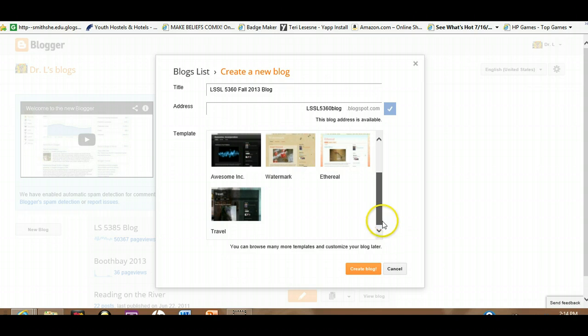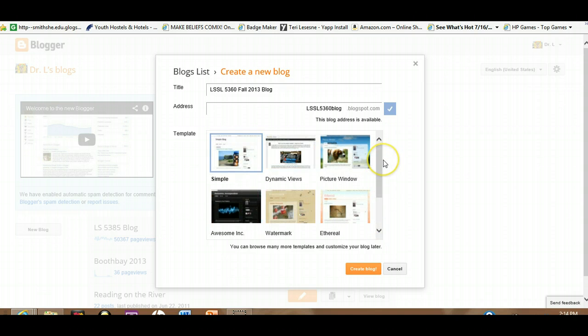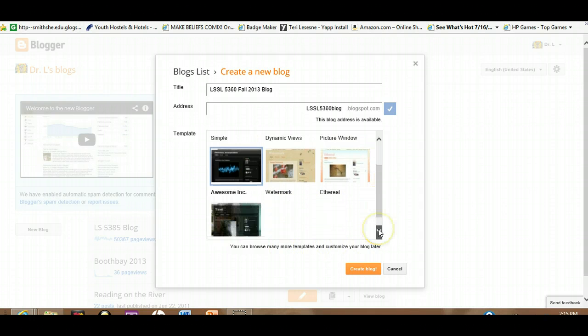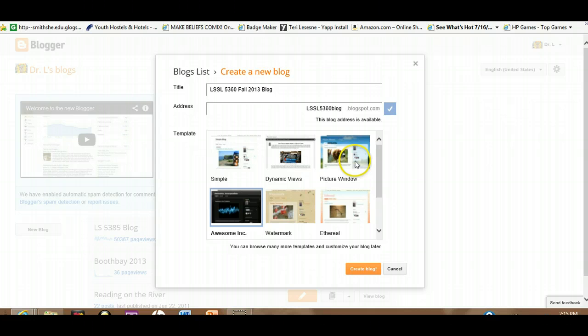These here are the templates that I can choose to use for my blog. They're really simple ones that once you click on it, no matter when you post, it's going to look the same again and again and again. We can see what one would look like. You can always go back in and change it later if you don't like it. I've certainly done some noodling around with mine, and I do change the look of it from time to time because even I get kind of tired. So let's pick Ethereal. That sounds pretty interesting. And click Create Blog.